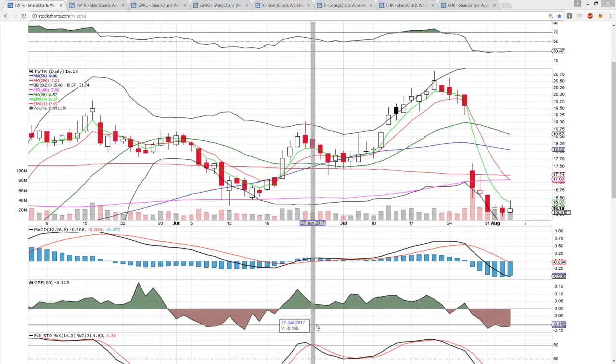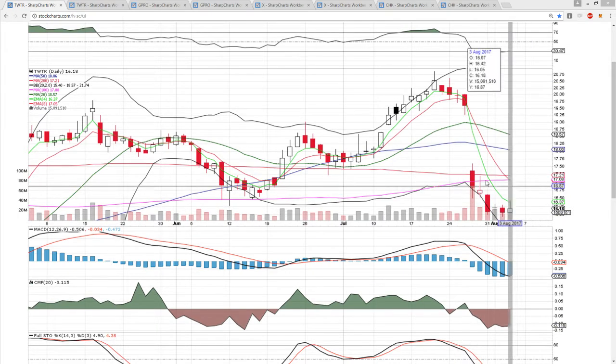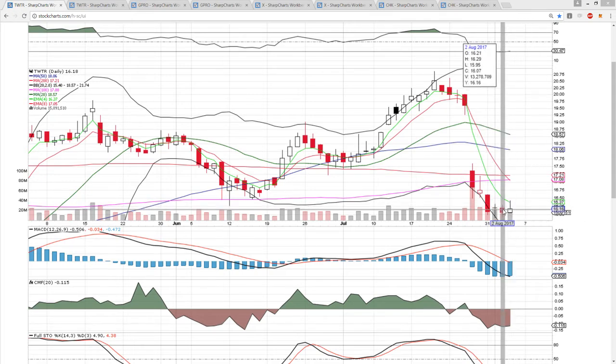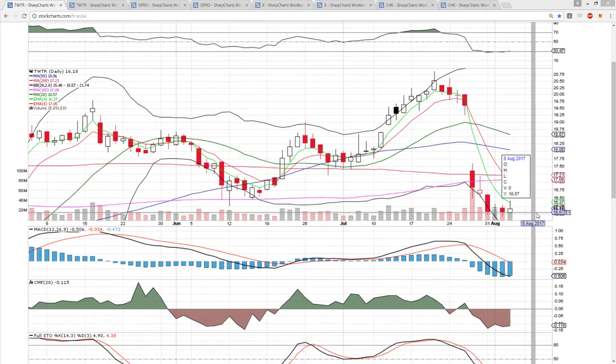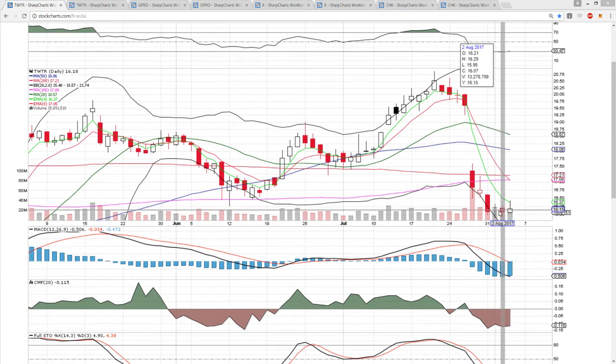So looking at Twitter, we have an upper wick of resistance rejecting from the exponential resistance. We did see a nice day trade opportunity with the bull break of the inside bar breaking 1629 as the signal. Got 13 cents of upside, so a little bit of a scalp to be had there, but clearly the bulls are still struggling to gain momentum as we see this upper wick of profit taking before the close here today. So support, still looking down.